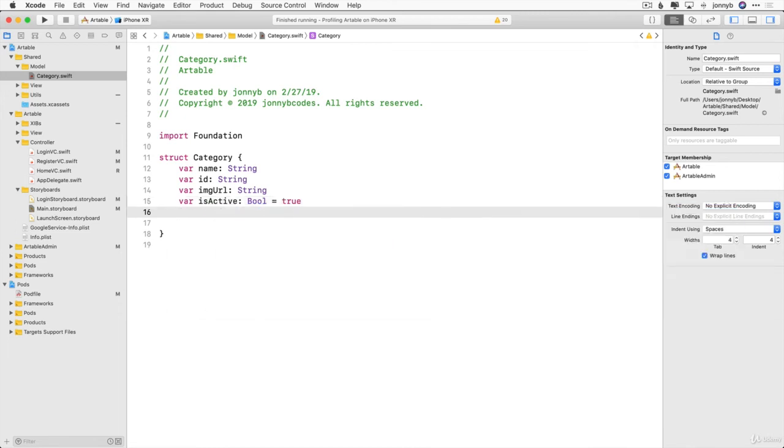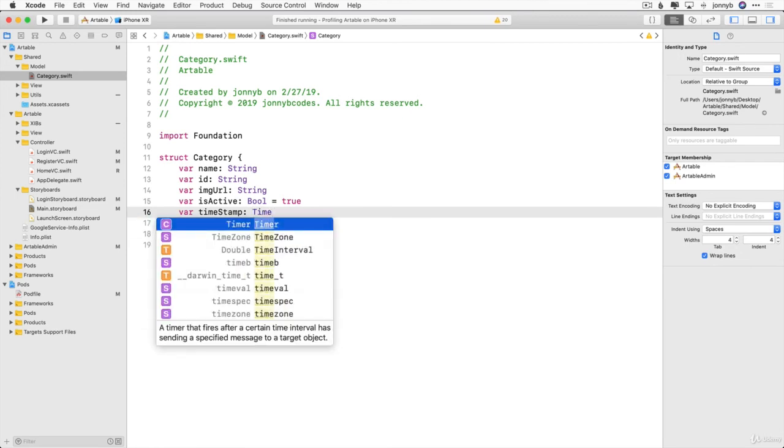And so what we can do is using this isActive Boolean, if you want to ever turn off or on specific categories as the store owner, then you can do that right here, and then those won't show up in the customer's apps. And then finally, we're going to be ordering our products and categories by the date that they are added. So we are going to need a timestamp, and that is going to be of type.